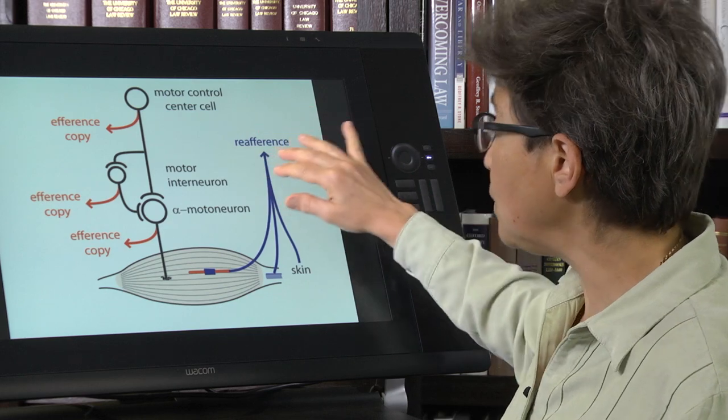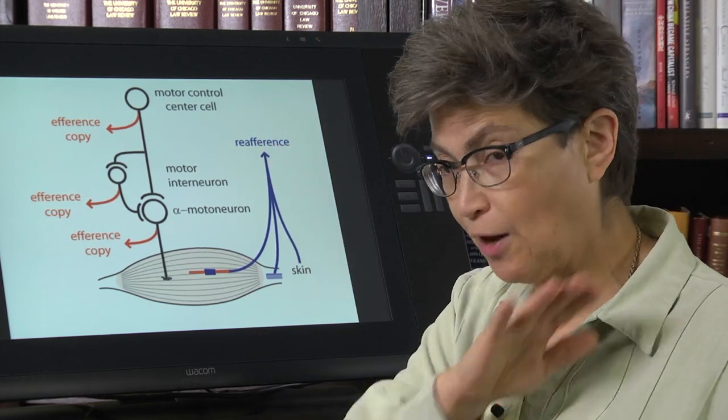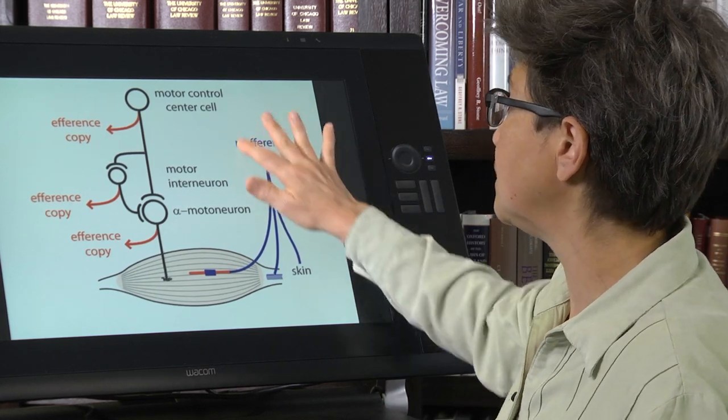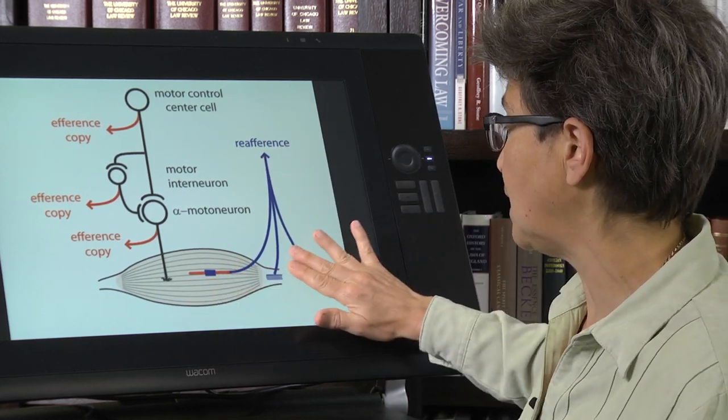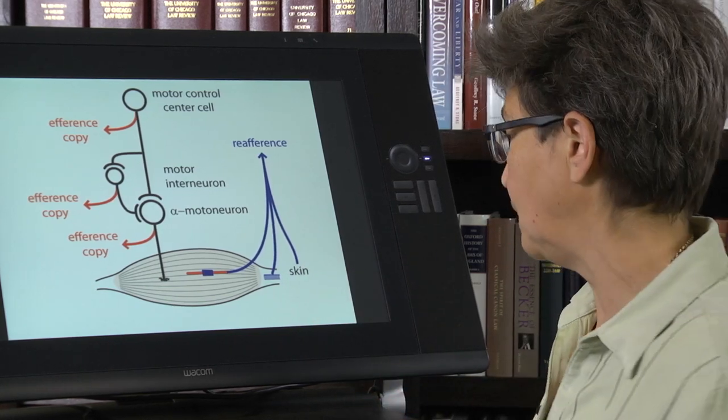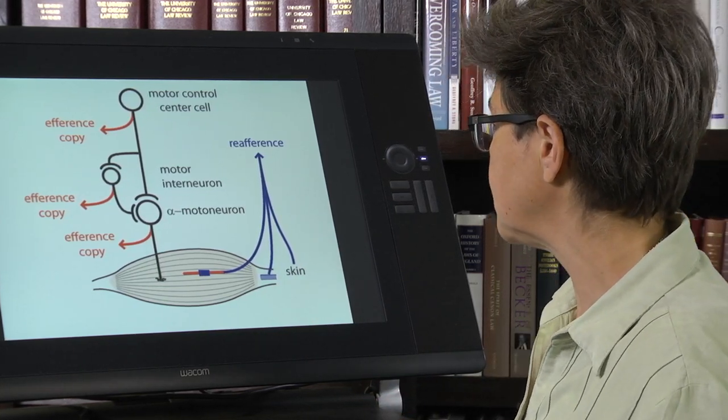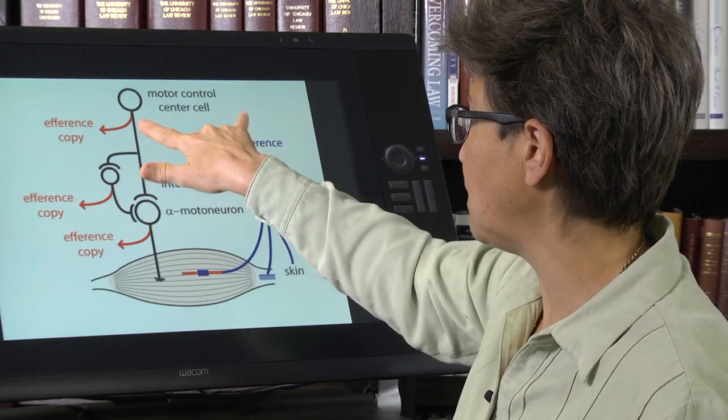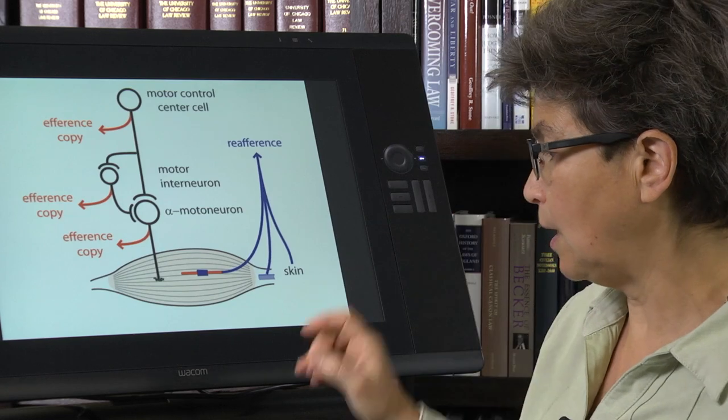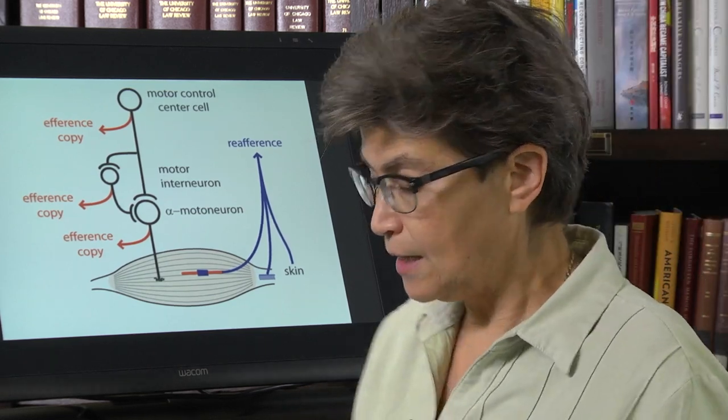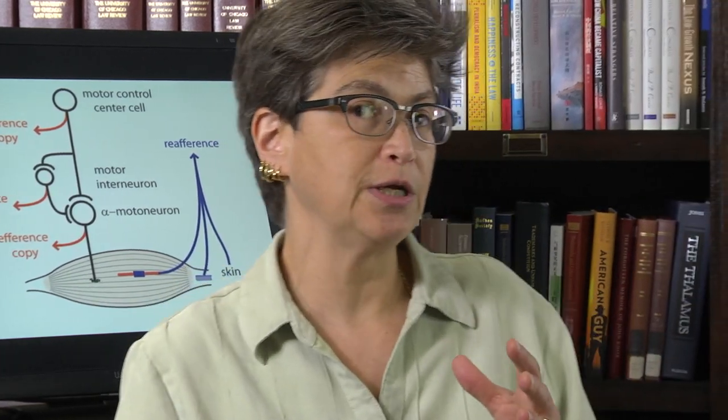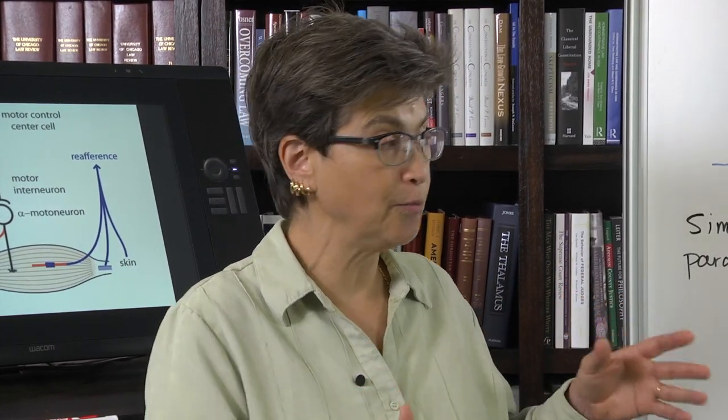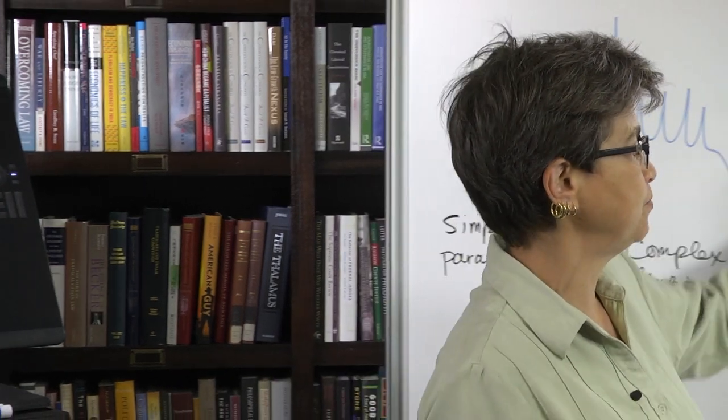All right. But we do this very quickly without any conscious engagement. We do it using this reafferents from both muscle afferents and these low threshold skin receptors or sensory neurons. And it's a comparison between these two that is made. Now, to see how that circuit works in the cerebellum, we're going to go over to the board first to this area.